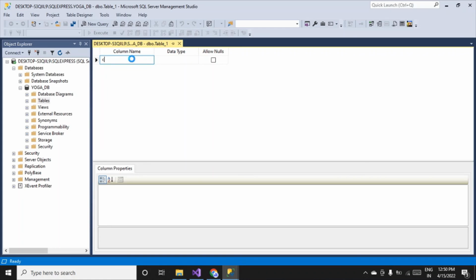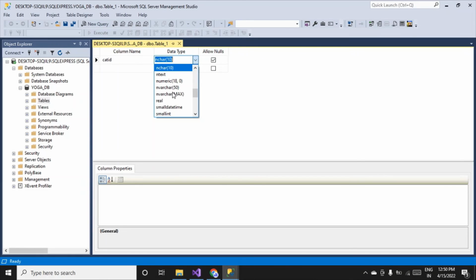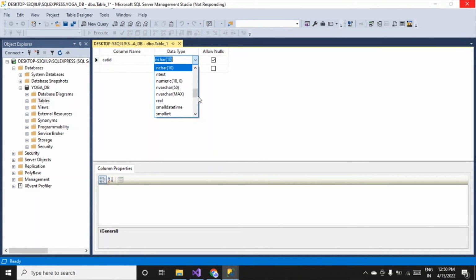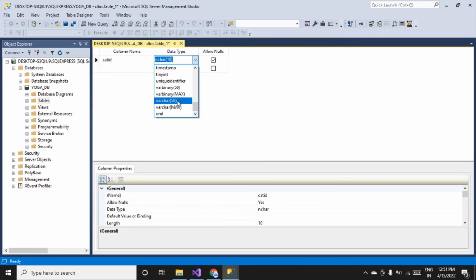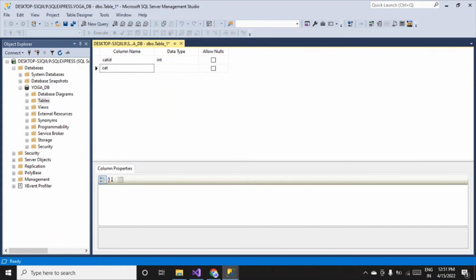So the first column will be category ID, cat ID, and the data type will remain int. Then the next will be category name, cat name, short form, and then you can have varchar 50, and the last column will be category image.